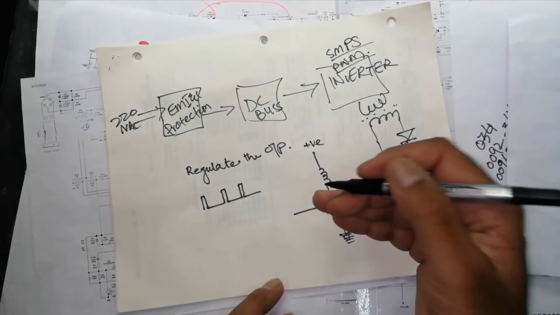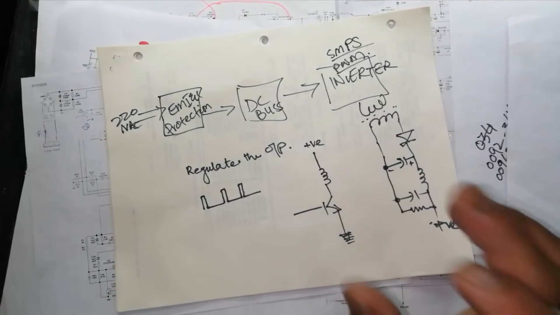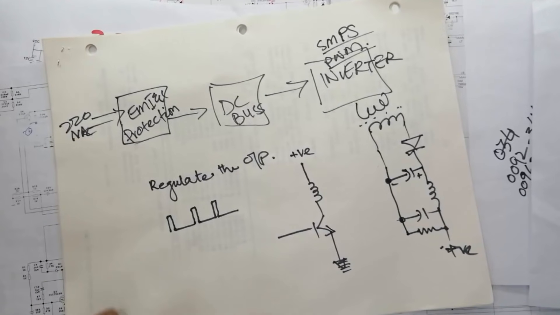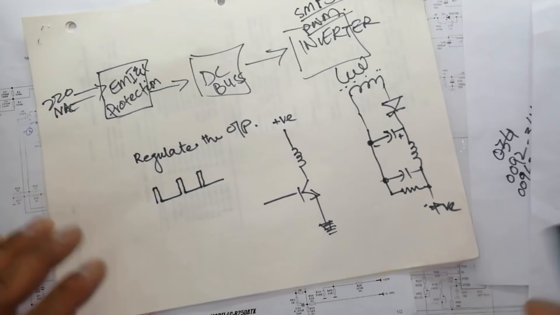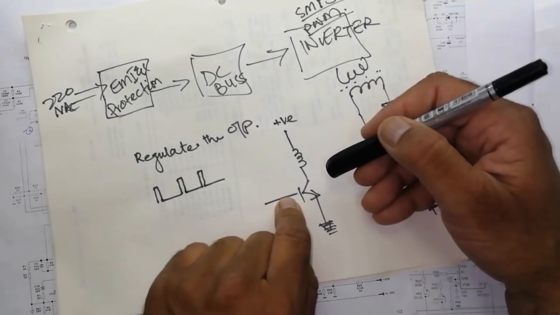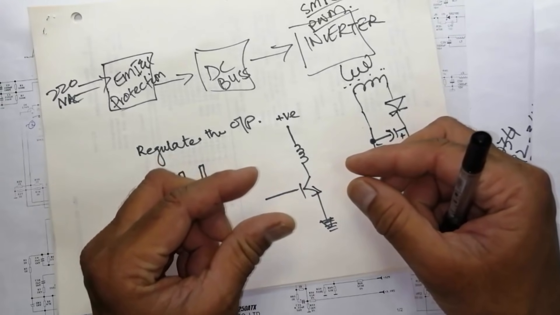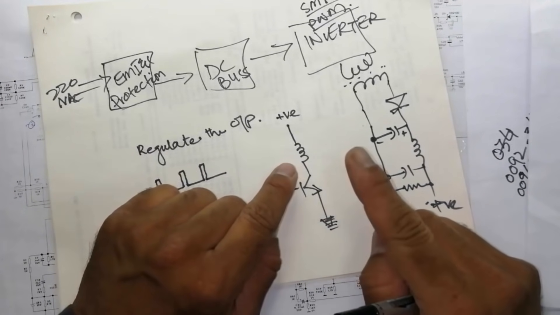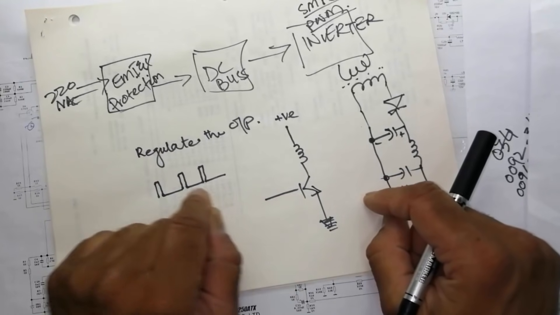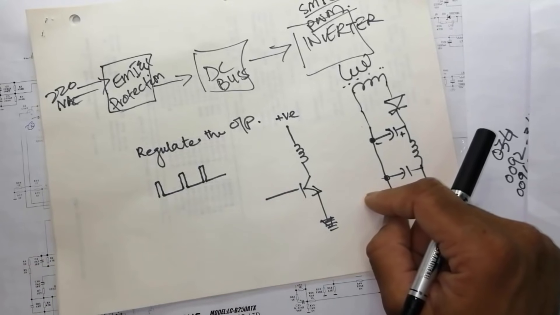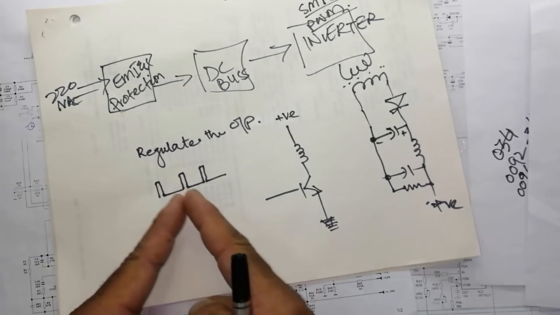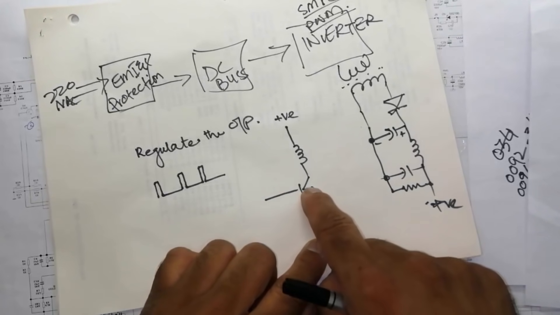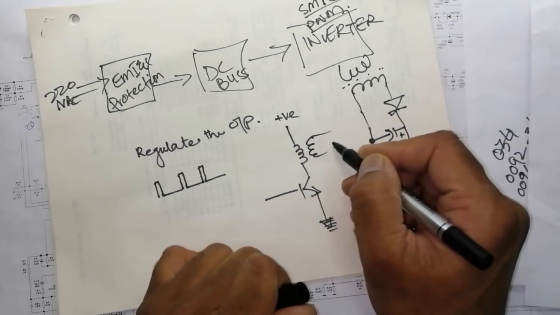Here is a BJT, FET, IGBT — whatsoever switching mechanism. We apply pulses here. A pulse will arrive here and it will open the gate, open the shutter — open the switch, we can say. Here is a switch: on, off, on, off. So this switch is electronically controlled by these pulses. The duration of this pulse will determine how long a period it will operate. The current will flow from this point to this point and then we take output from the secondary coil.